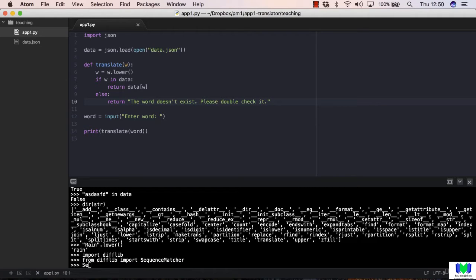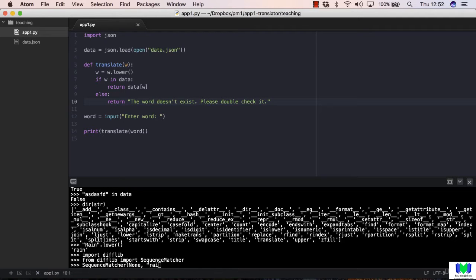With SequenceMatcher, you need to pass None there. None is the value for the argument isjunk. If you're comparing two blocks of text and you have some junk there, like line breaks and spaces, then you need to pass a function that ignores those. We don't have that scenario for now, so let's keep it simple. We pass None for that argument, and then you pass the two strings.